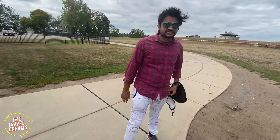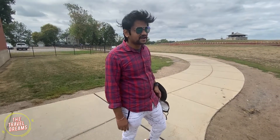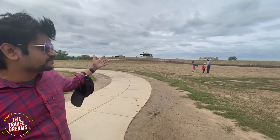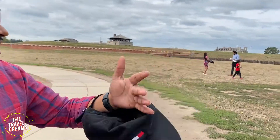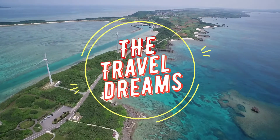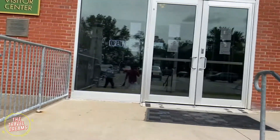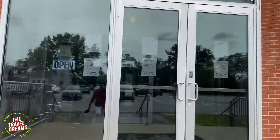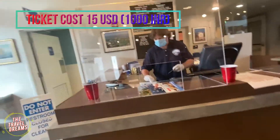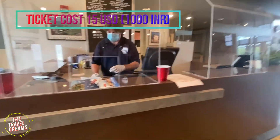Hello friends, this is the birthday of my Niagara Falls trip and today I am in Old Fort Niagara. You can see the fort is surrounded by the sea and it is the very oldest fort. Now I am at the Old Fort Niagara entrance gate. Let's go buy tickets — I got $15 per person. Let's go see the fort.